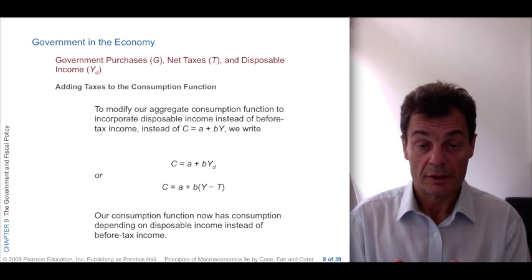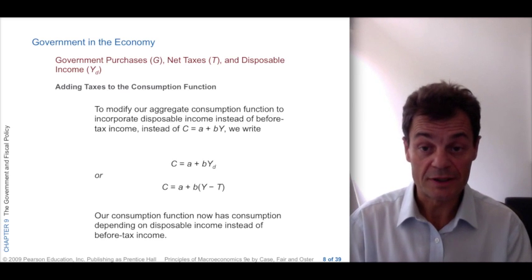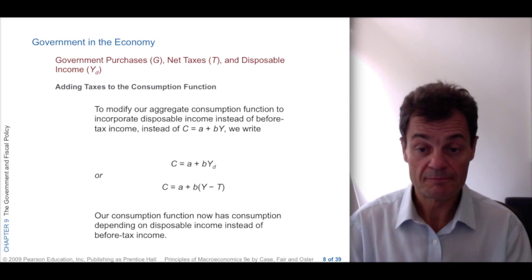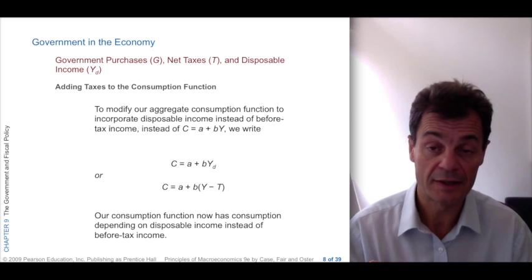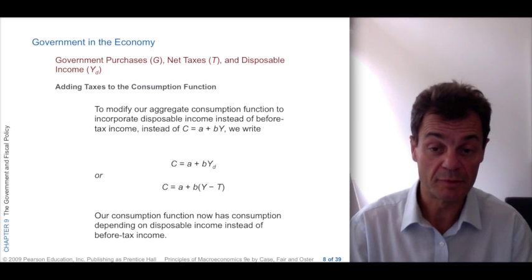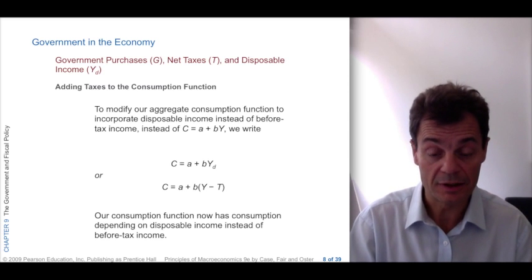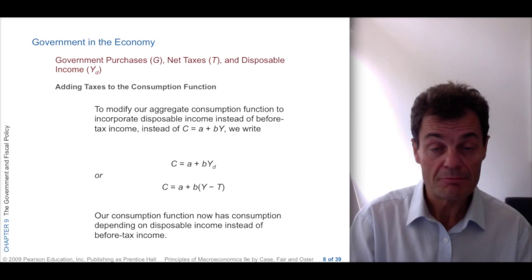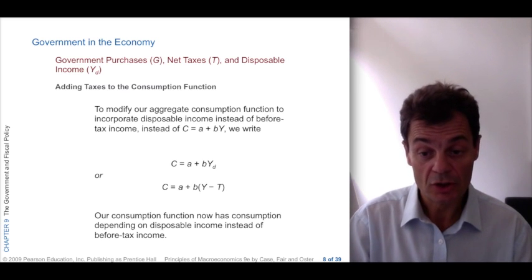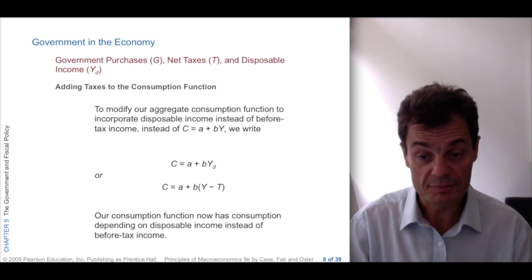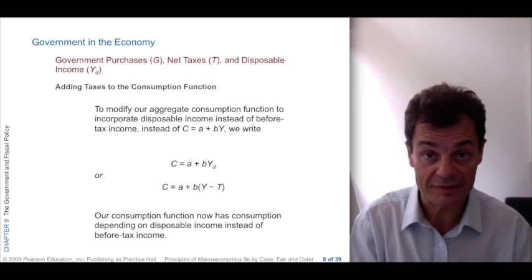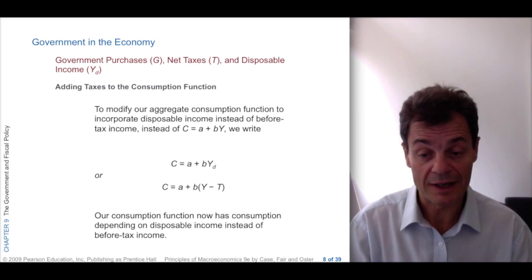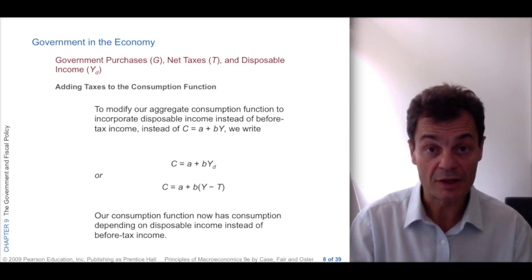So, the government intervening in the economy changes a lot of factors. The consumption function, which we described in our previous chapter, and which was simply written as consumption equals A plus B multiplied by Y, being the income. So the consumption being a function of the income must now be rewritten into consumption equals A plus B multiplied by disposable income. Remember, we can only spend what we have left after we have paid taxes. So the consumption equation is rewritten as A plus B multiplied by income minus taxes.